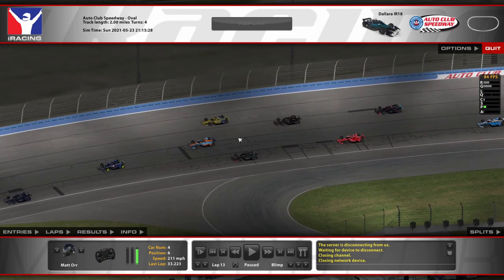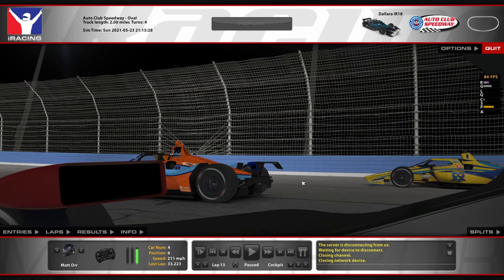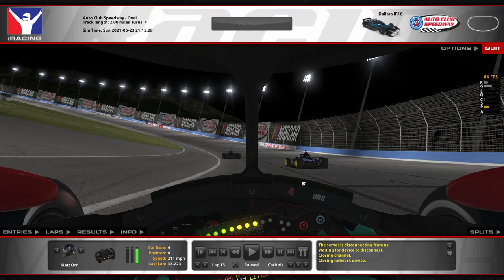But you just go a smidge up the road, and heck, the spotter could have even said two wide here, but we're just about ready to go three wide. I can't see this guy in the Golf car on my screen at all. I was going to say, even with the triple screen, he might have been in the blind spot from the mirror and the tire. But yeah, that's that.